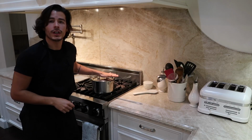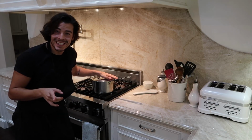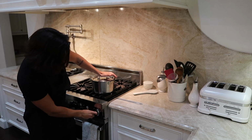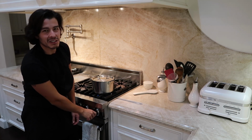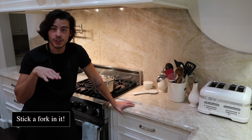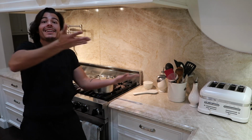So this is loaded. We've got our sweet potatoes in there, sliced. You don't have to peel it if you don't want to, just, you know, rinse it before. Put the heat on high, little less than high. In 10 minutes, open it up, stick a fork in one of them. If it goes right through, it's done. It might take 15, but that is it.